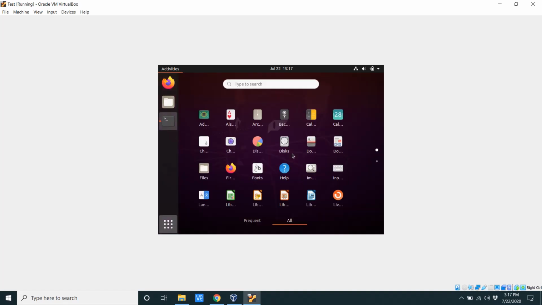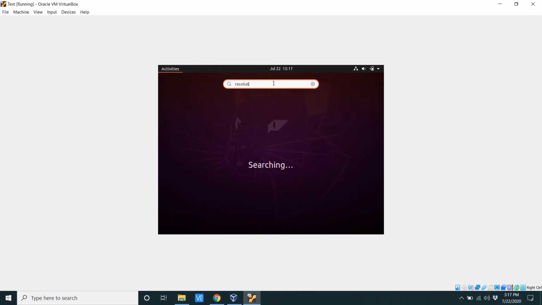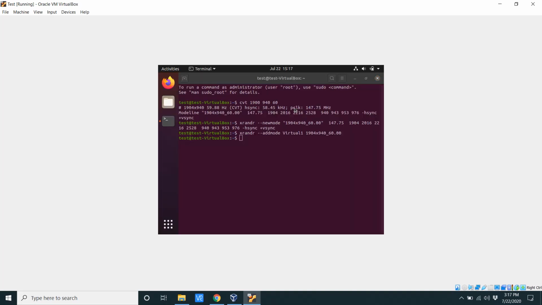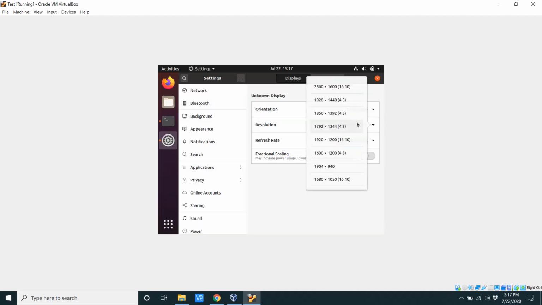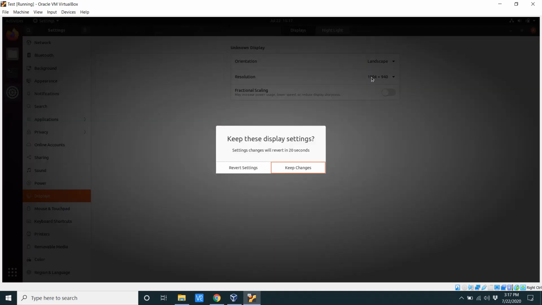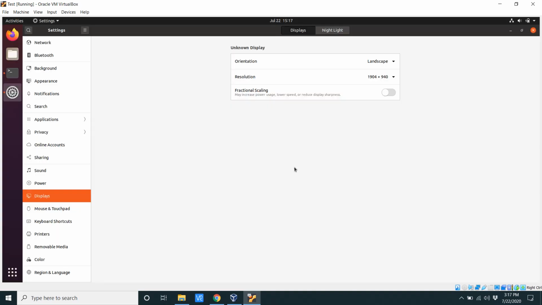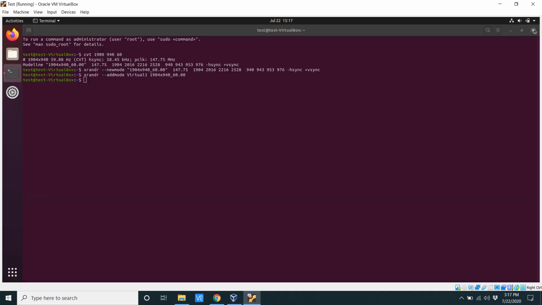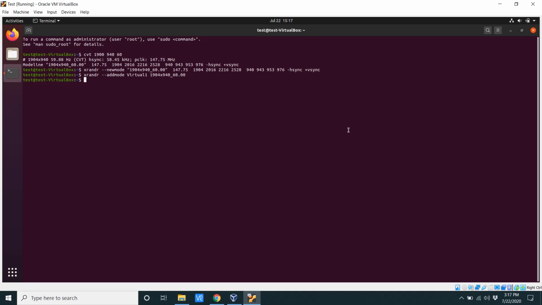now if we go to our screen resolution options, you will see that you have your custom resolution here. So if I apply it, it's nice there, ready to go. If you want to make this permanent, because this custom resolution will actually reset every time you restart your machine.